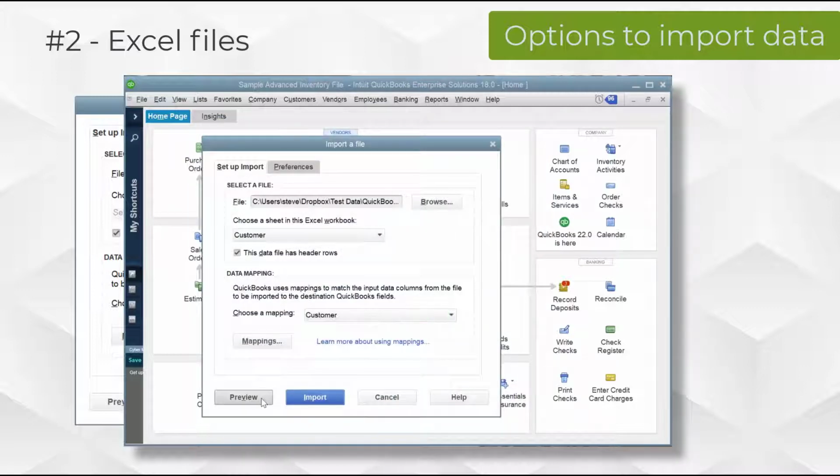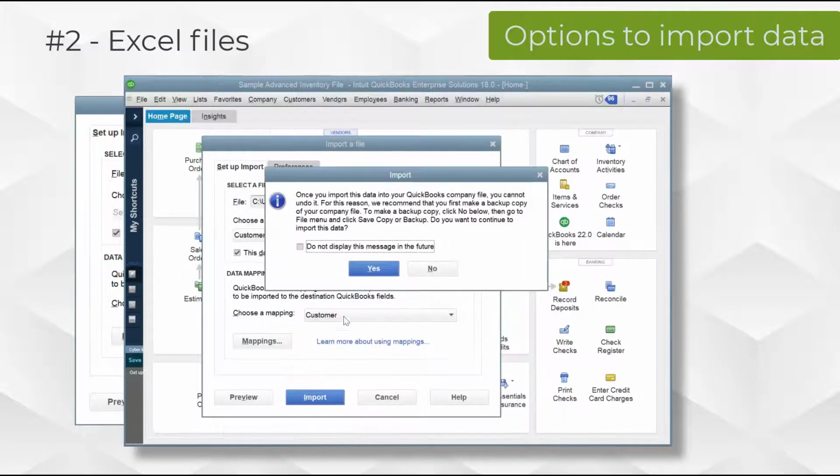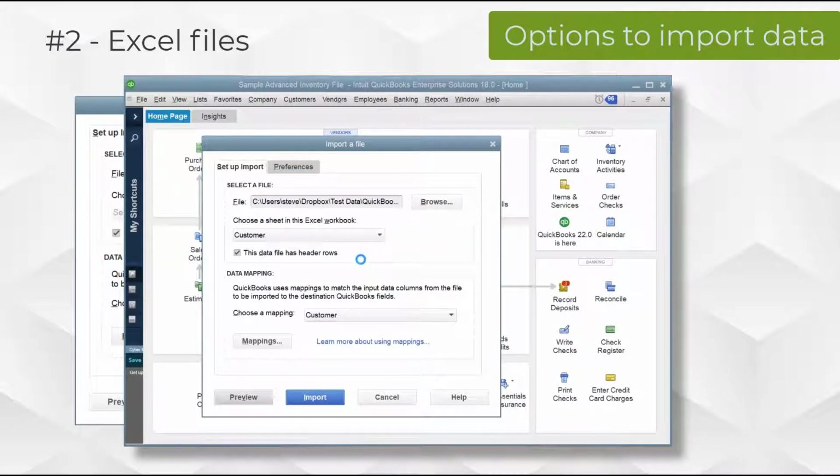Save. You can preview the data to make sure it's in the format you need. And you'll get a preview of the data that's going to be brought in, and you get a few more options about importing rows with errors or leaving them blank, and so on. And you can just go ahead then and import those directly into QuickBooks. So that's how you would use the built-in import an Excel file feature within QuickBooks. There are templates which you can load up, but they're quite restricted in the fields that you can provide and the format that the data's in. So that's just the second way that you can import lists into QuickBooks Desktop.